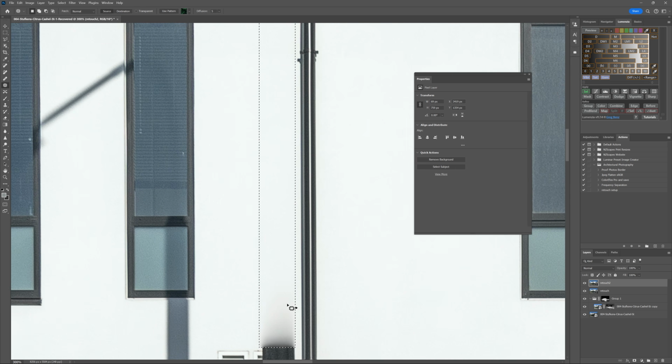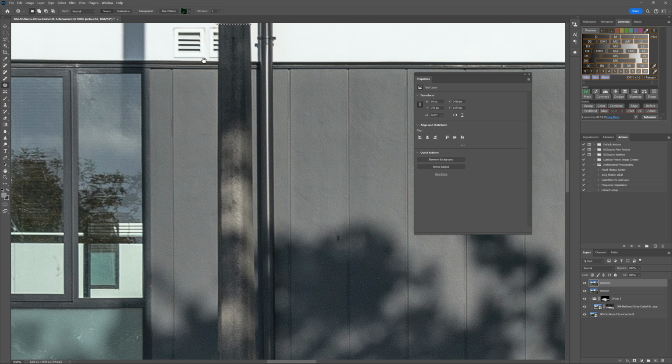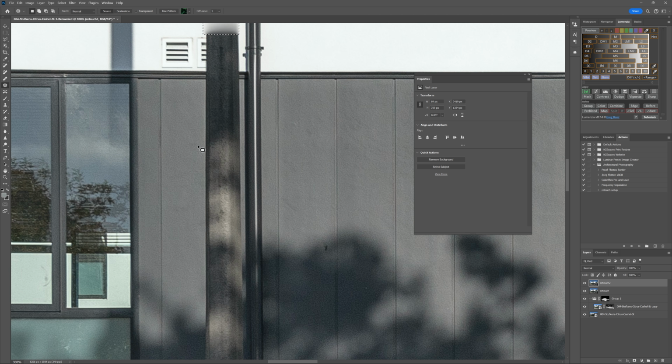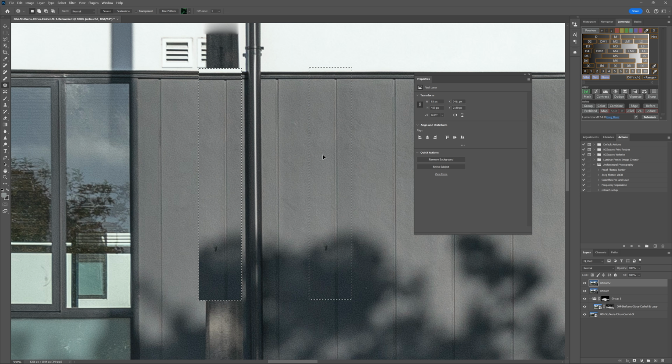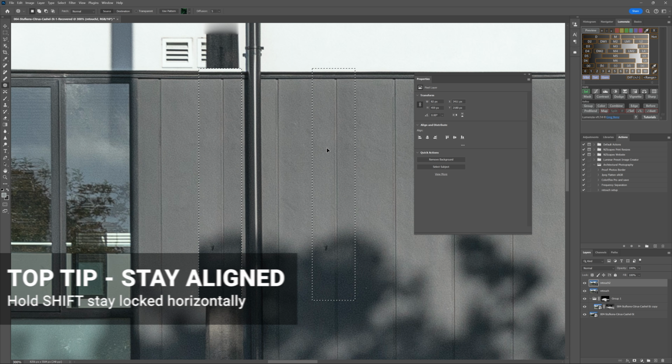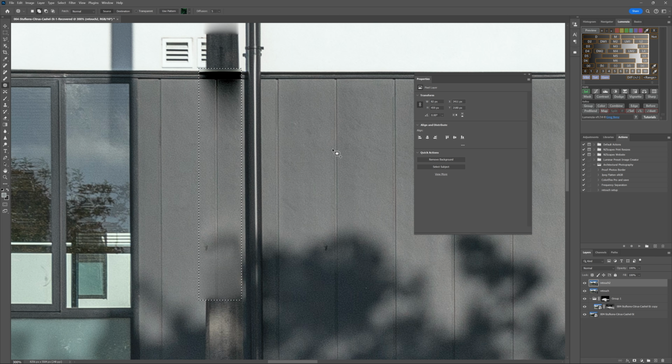So that's done a pretty good job all the way through there. I'll come back to this area here where we've got these little vents, but for now, let's just work on this area through here. So again, we'll come to a rectangular marquee and just drag that over this area. And then we'll come to our patch tool again, this one here, and then we'll move it over, and we want to borrow the pattern so we look like we have a consistent recurring pattern. Now, if you're just a little bit up or down when you're borrowing, just hold the Shift key, and that's going to constrain that to the same horizontal axis. And now we can just work that left and right until we're happy with the position.